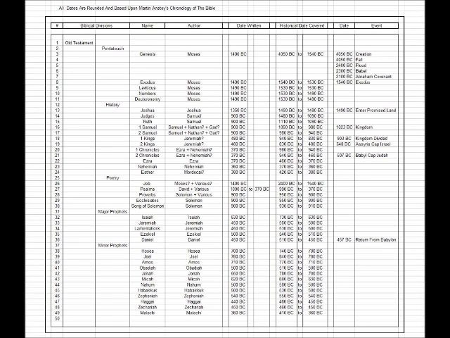The book of Genesis. The word Genesis means beginnings, and this book was aptly named because in this book we find the beginnings of many different things. We find in the book of Genesis the beginning of the world. That's when God created the world. We also find the beginning of sin, when Adam and Eve fell in the Garden of Eden.